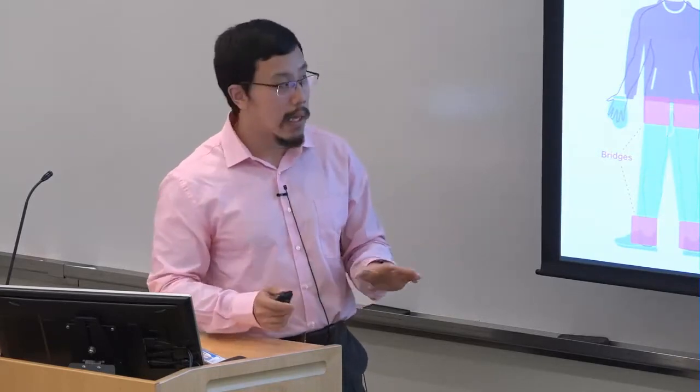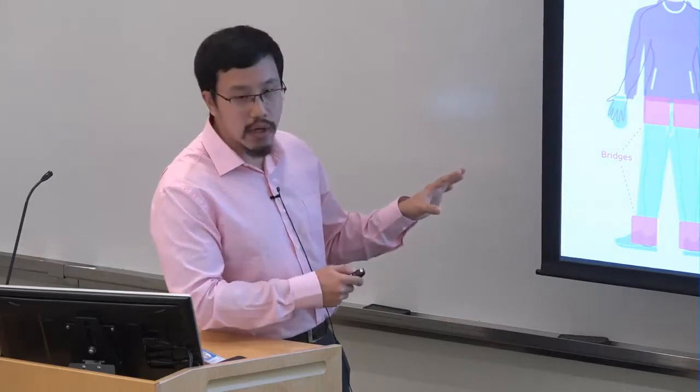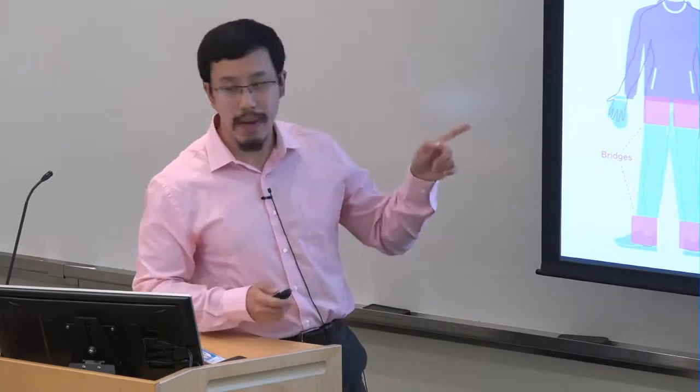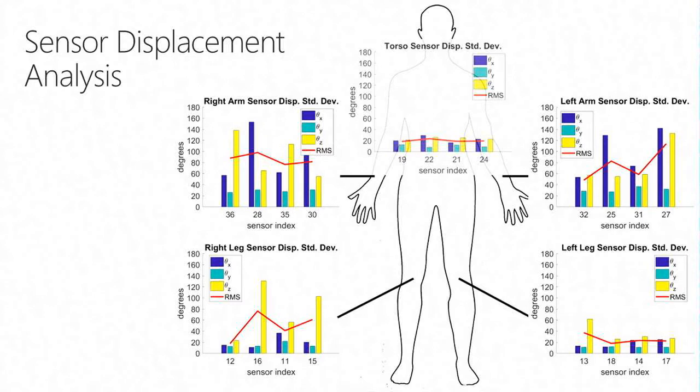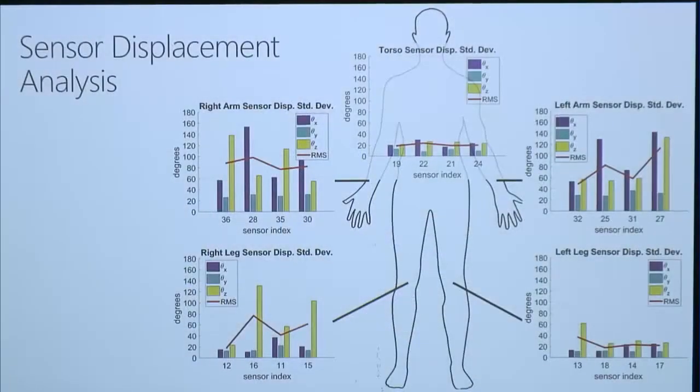It's perfect. But if we try to fuse them together, there's error related with that. We will get back to that later. So this is the result. As we can see, each graph is for each limb: left arm, left leg, right leg, and torso. We can observe here that the displacement of the sensors is very drastic on the upper two limbs. It's pretty stable on the torso because the sensors are almost fixed on the torso. And on the legs, it's in between. That's what we find about the displacement.